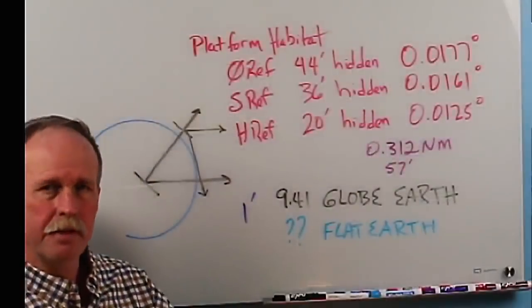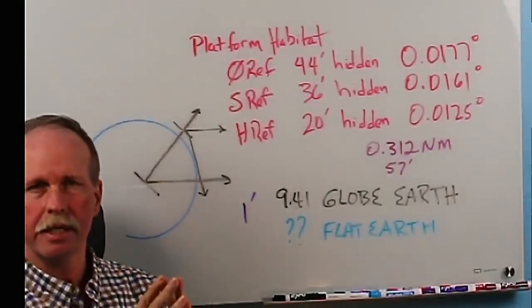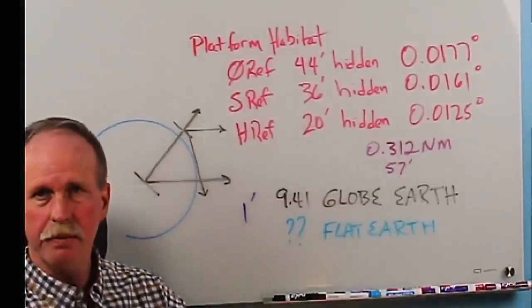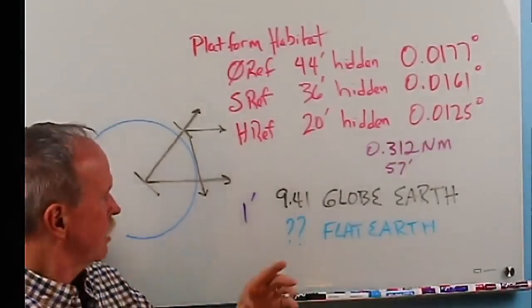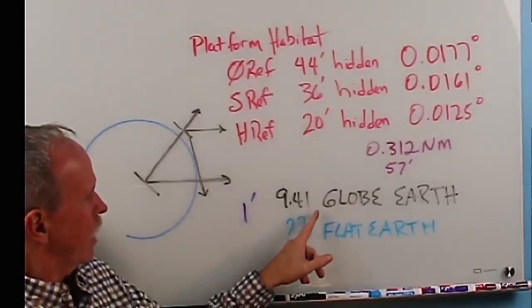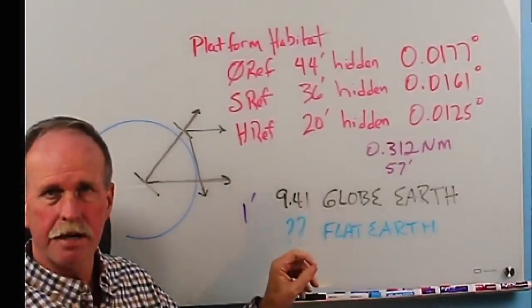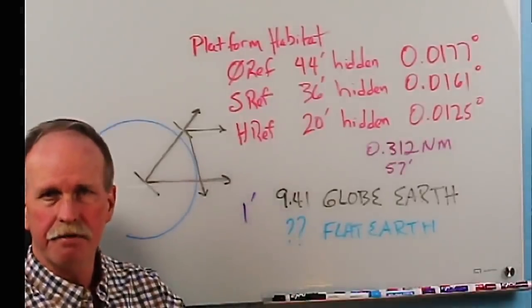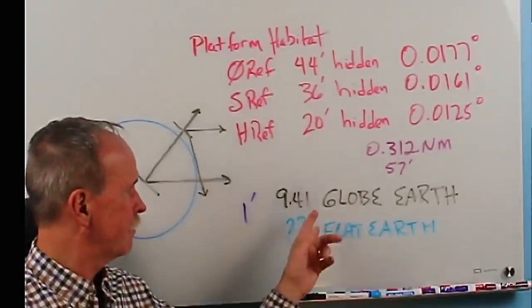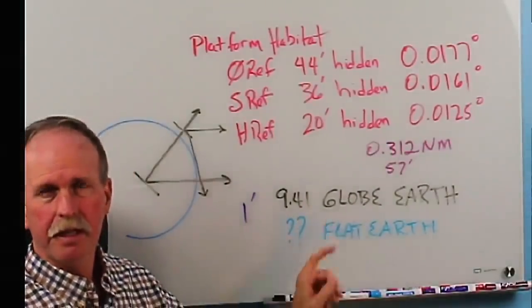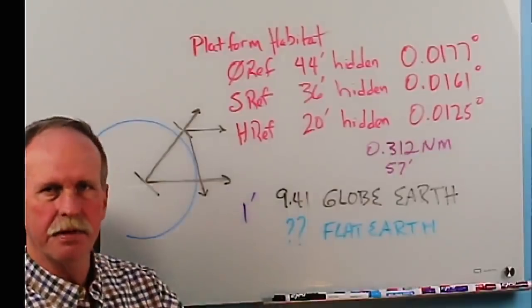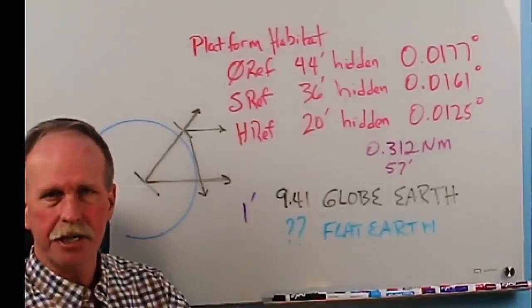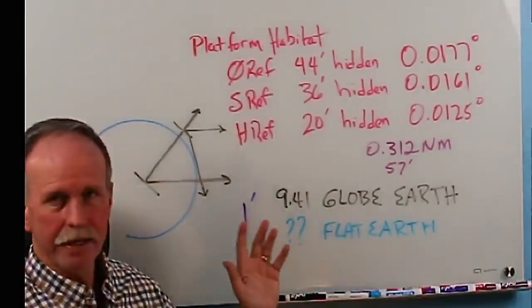Let's look at a couple of the numbers. First of all, the photograph was reportedly taken from an observer height of one foot over sea level. I don't have anything to disagree with that, so let's go ahead and go with it. So we've got a one foot elevation. On the globe earth, the distance from the beach to the platform is 9.41 statute miles. I have no idea how far it is on the flat earth, because all you ever see is the globe earth calculation. If they really want to make a case for this, they should calculate how far that would be on a flat earth and show how they got it.